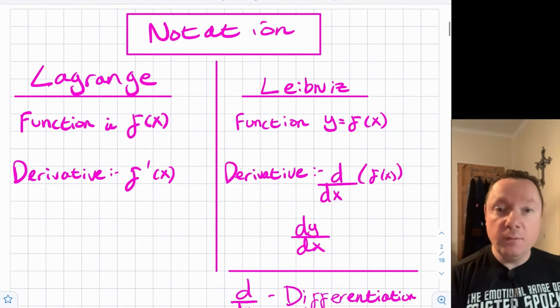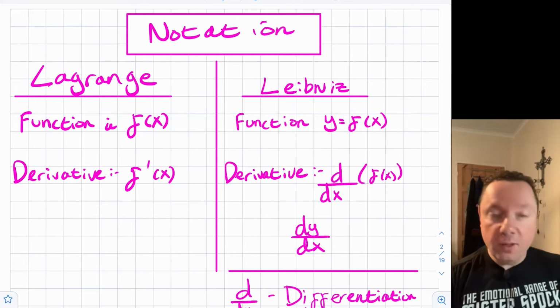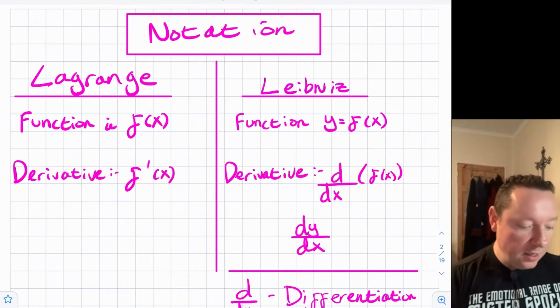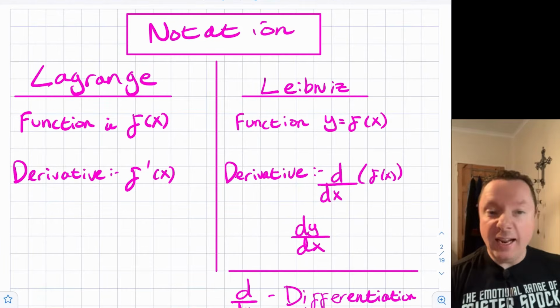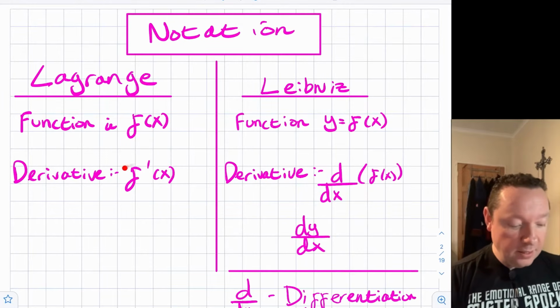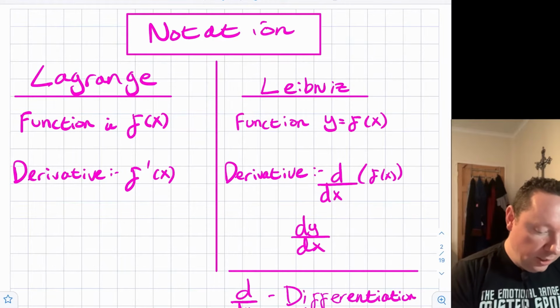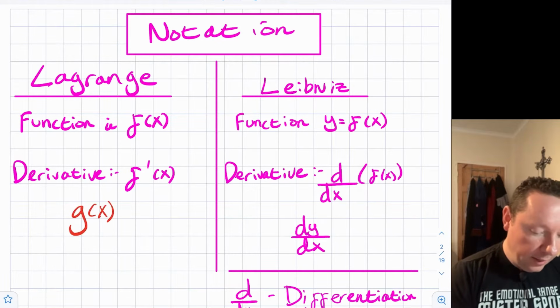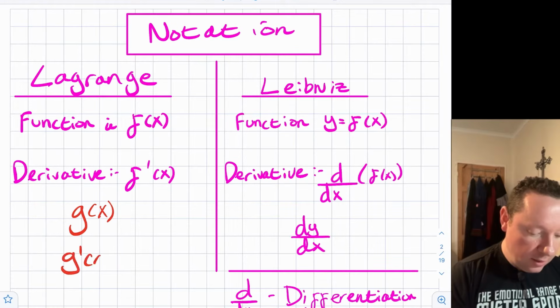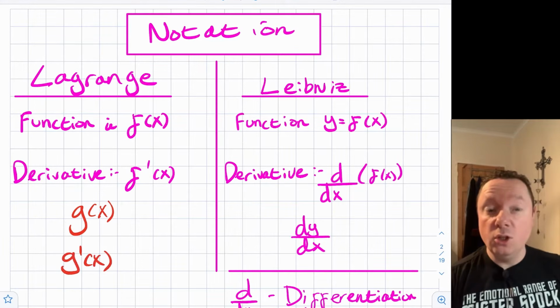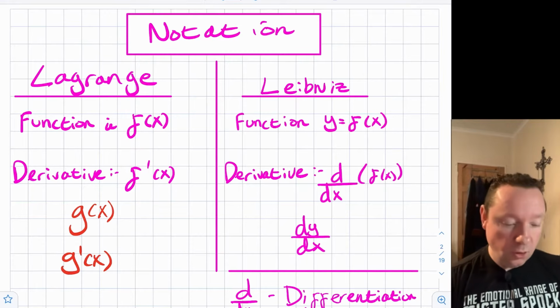A little bit of notation before we go on though. There's a couple of main notations we use at Higher Maths. Lagrange notation, that's when the function is something like f of x, then the derivative would be written as f dash x. Now we could have different functions. We could have g of x, and in that case you could have g dash x. And it doesn't have to be x, of course, it could be any letter. We usually use x and y simply because that's the coordinate system we use.